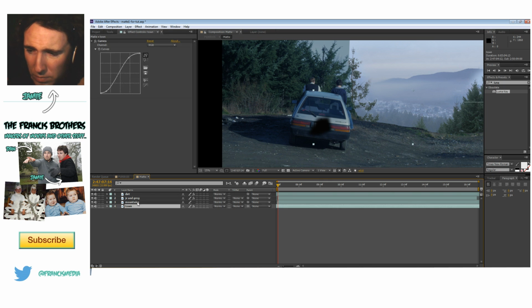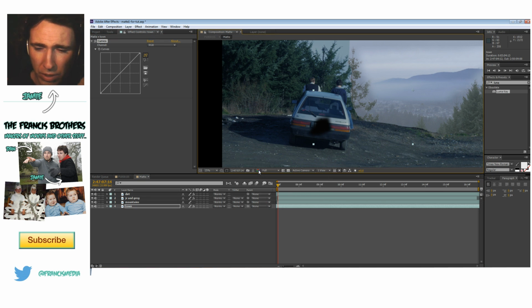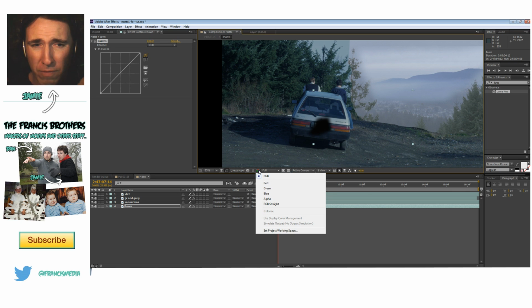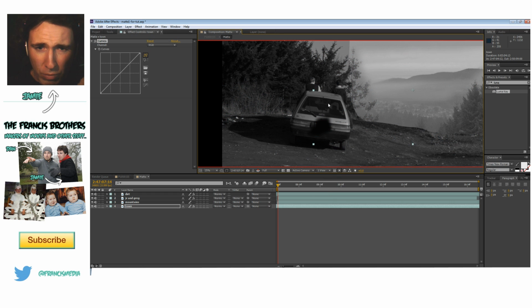But now I'm going to go to the mountain. Actually, I'm going to the town, and I'm going to try and match Junior and Greg here. So I click on town, and I'm going to reset the curves again. And I'm going to go into this here. It's the RGB, it's the red, green, and blue view of your monitor. So I'm going to bypass the RGB for now. And I'm going to click on red. So now this is the red information of our shot. And I'm going to just match it with this Junior and Greg stuff. So I'm going to turn the highlights down a bit, and then I'm going to turn this down a bit, because it's fairly dark into here. You don't want to make it too different though.